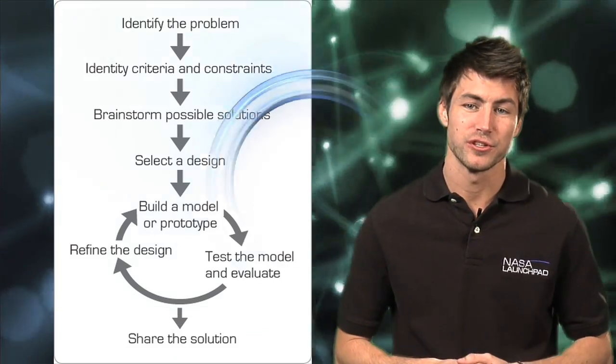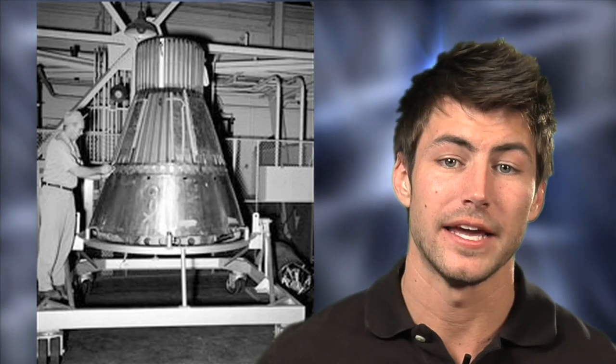And you have to share the solution with others. One of the key pieces of that process is the sharing, so you consider the work that others have done before to solve a similar problem. Maybe someone else's work can be applied to your situation, and you don't have to reinvent the wheel every time. I'm sure you've heard Sir Isaac Newton's quote: 'If I have seen further, it is by standing on the shoulders of giants.' No one recognized that concept better than Max Faget when he designed the blunt-shaped capsule used for the Mercury, Gemini, and Apollo missions. Faget based his designs on the early aerodynamics work of Harvey Allen.